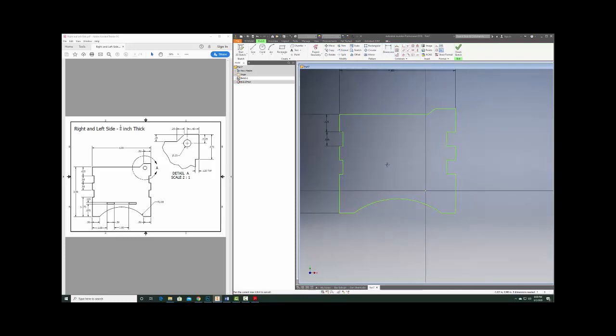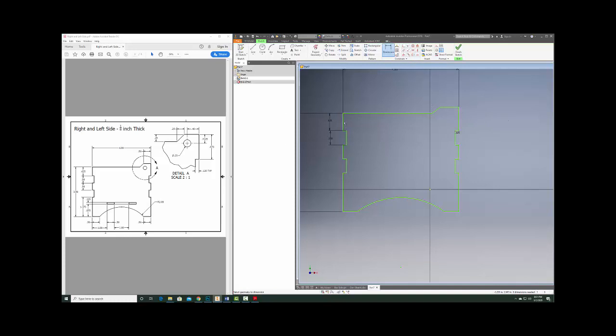Let's see what else needs to be dimensioned here. If we look at my detail, there's some big dimensions in here. So this is just a blow up of this area, but there's some big things I need to get out of here. So I'm going to hit dimension again. This dimension, for example, is 0.125, and it says 0.125 TYP, which means typical, meaning you can assume all of these are the same. It looks like I can already tell I might have made a mistake here, and so I'm going to use the equal sign and make sure that this is equal to this. So I want those to also be 0.125. So there you go, easy fix.